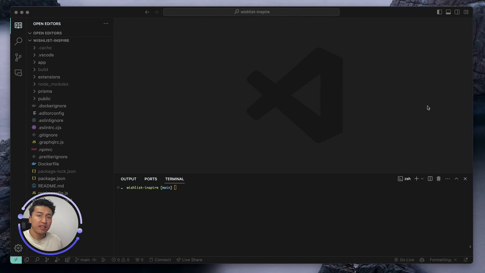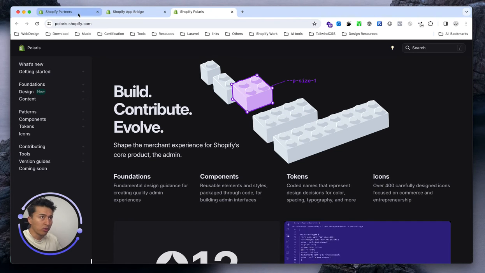Now that you understand the structure of our Shopify app, let's talk about two other important components of the Shopify app. One is called App Bridge, one is called Shopify Polaris. Very important, if you understand them, it is very easy for you to design your app, the UI and the structure of your app. So let's start. Let's go back to the browser and talk about both of the components.